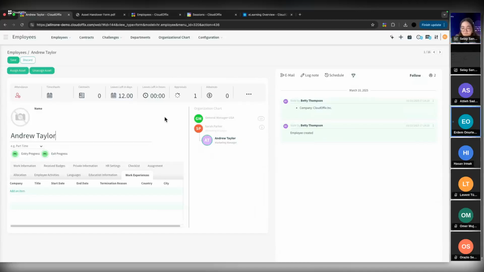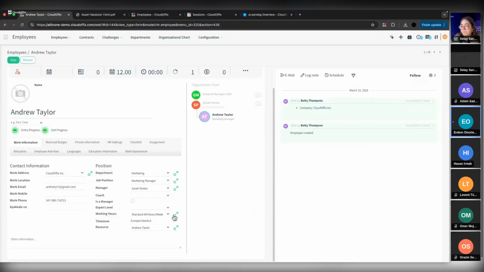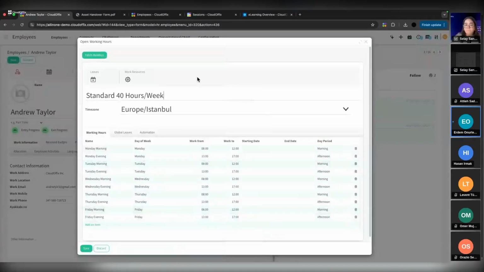And the working hours, is it dependent on the time in the week or each day? So, for example, one employee is working 4 days a week, and the other one has a day off every 2 weeks, for example. How can we manage that?